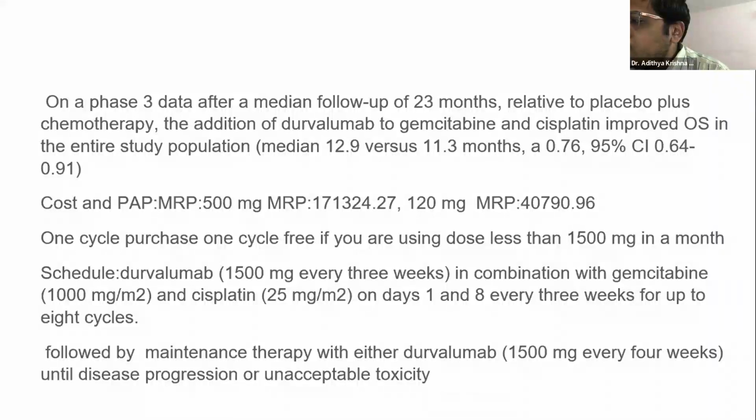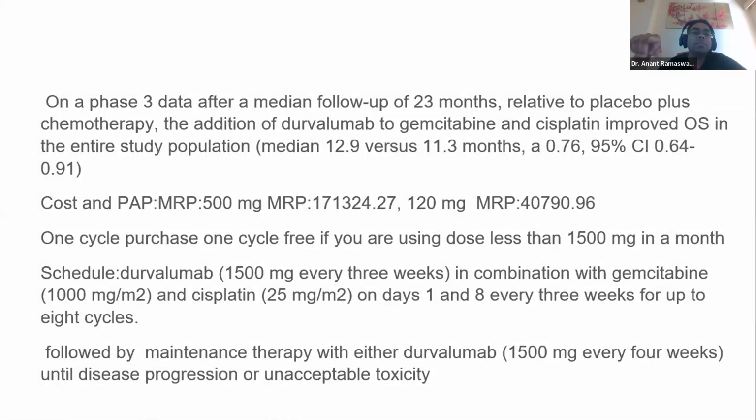What is the difference in the drug administrations for Pembro and Durva? Any idea? Pembrolizumab, we are giving 200 mg every 3 weeks. No, not the dose. That's not what I wanted to ask. Any difference? Pembrolizumab can be given up to 35 cycles in the KEYNOTE trial, and Durva is given up to disease progression, sir.